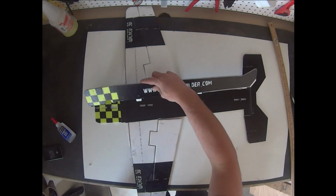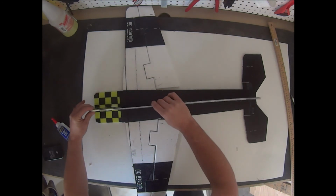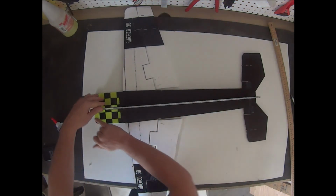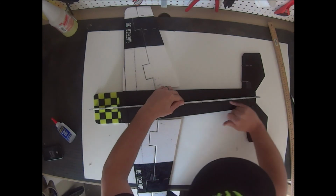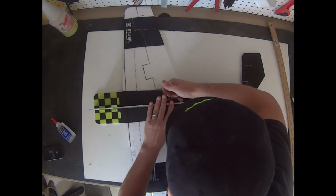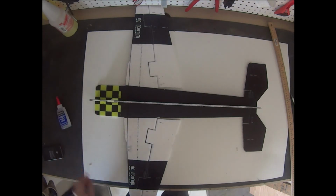Now we're going to press this down. One thing you want to make sure is that your nose, your bottom vertical fuselage, aligns with the horizontal fuselage at the nose where the motor will mount. This will make sure your motor sits flush. Once satisfied, I'm going to go ahead and wipe off any excess glue. You want to press it down really good. You want a really good seat.